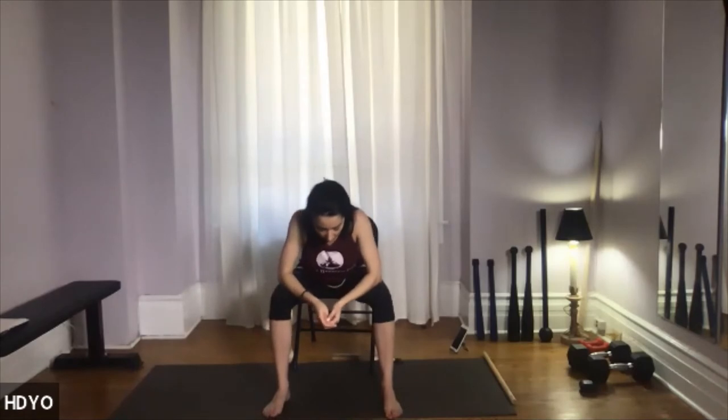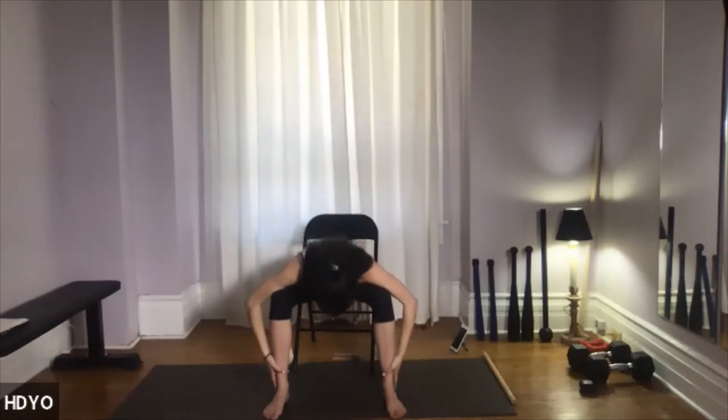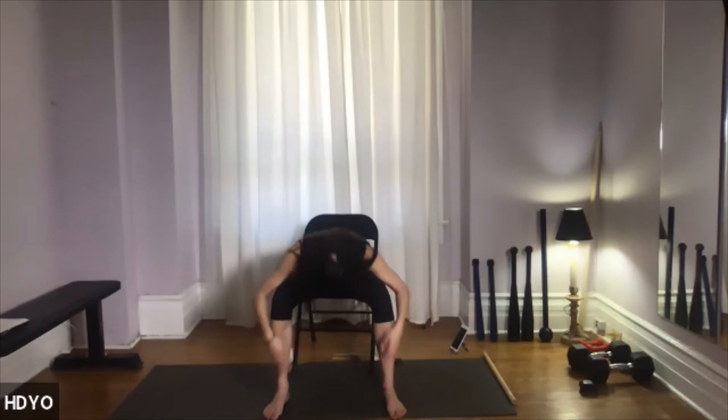On the exhale, heel toe your legs a little bit more narrow. Reach the weight forward, rest down to your legs. Now you can stay here. This is about halfway in a forward bend. If you're more comfortable, you can lean all the way down, resting your arms and shaking out your neck and your head. So you can be here or you can be here.